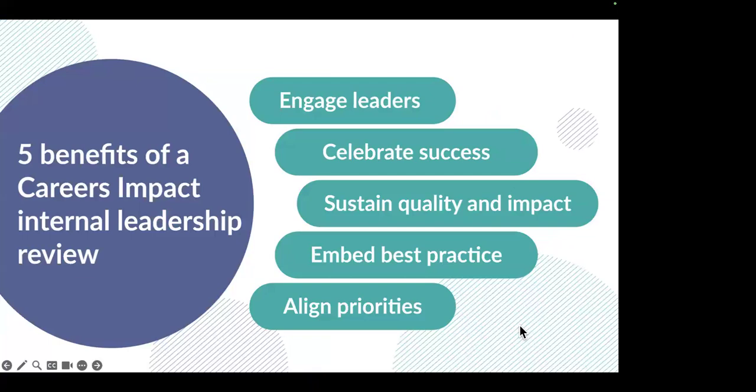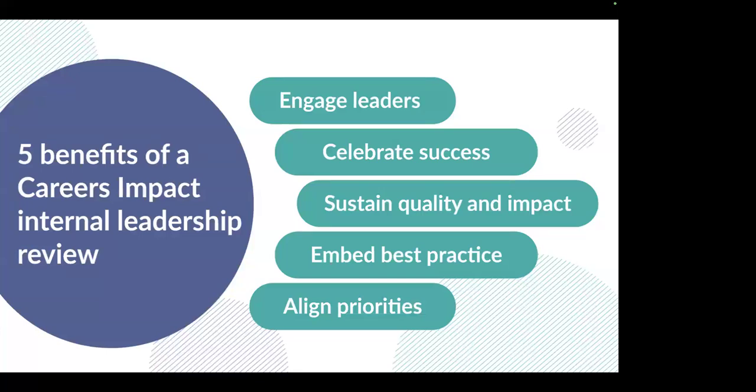Okay, so a nice slide here to look at the whys really. What are the benefits of you and others within your school and institution carrying out the internal leadership review? If we start from the top there, looking to engage leaders. By carrying out the internal leadership review, it will hopefully unlock leaders' engagement and support their wider understanding of careers.